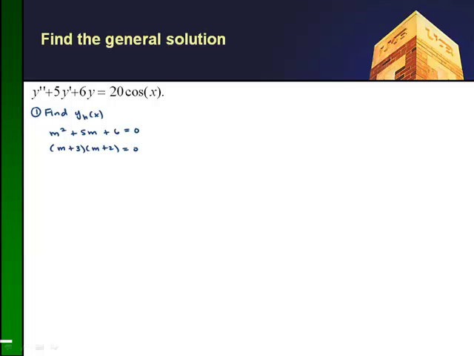And whether I multiply two numbers or two binomials, if their product is 0, it says that the m plus 3 must be 0 and or the m plus 2 must equal to 0. In which case, I'll have an m1 equal to negative 3 and an m2 equal to negative 2.